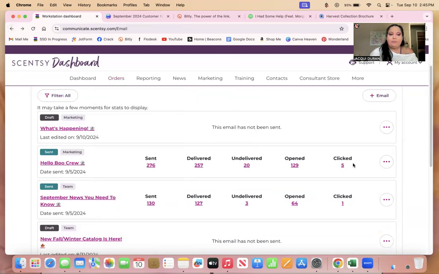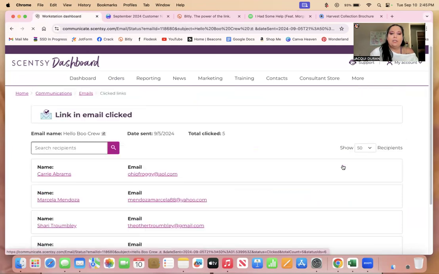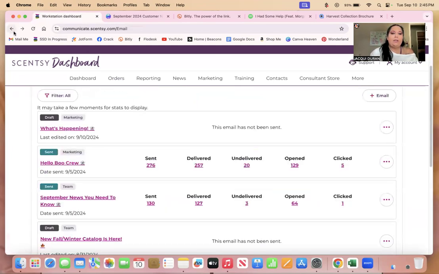I'm really hoping this doesn't show any information. Oh, shoot. Okay. So actually what you can do there is go into the analytics. You can see who clicked on what. Every single one of these you see is a hyperlink, right? So you can go in there and click to see which ones were sent, which ones were delivered, which ones were undelivered, right? And I can literally look at every single data point that it's giving me.